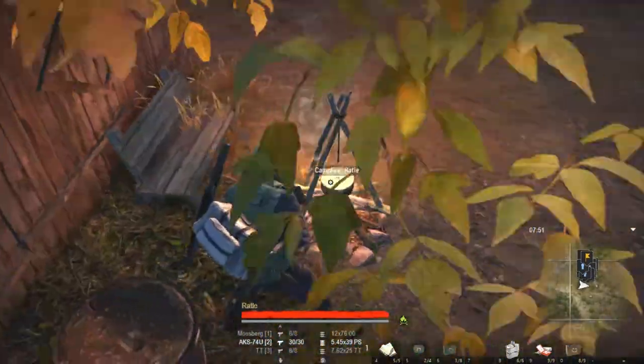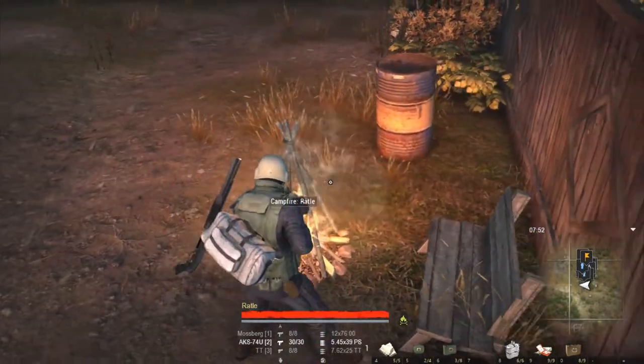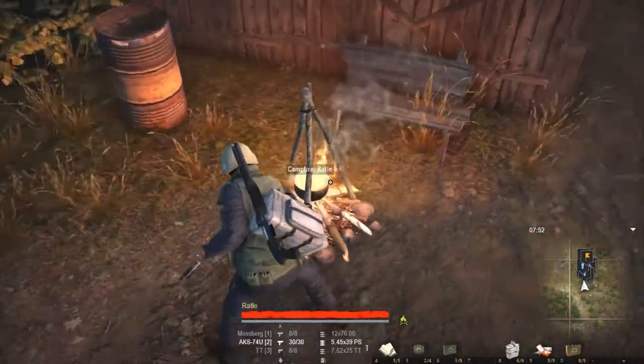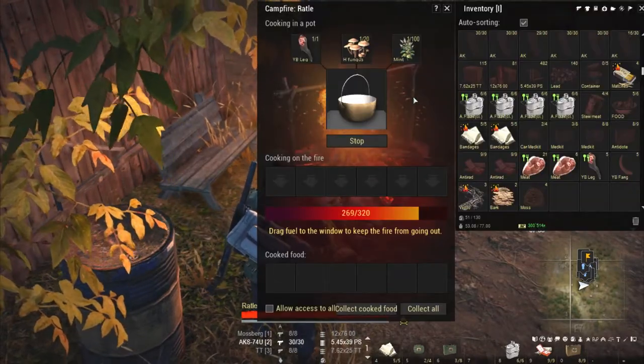Be careful with the wind, because if you are near the fire and in the opposite direction of the wind, you will catch fire. Everything in order indicates, and now just wait.